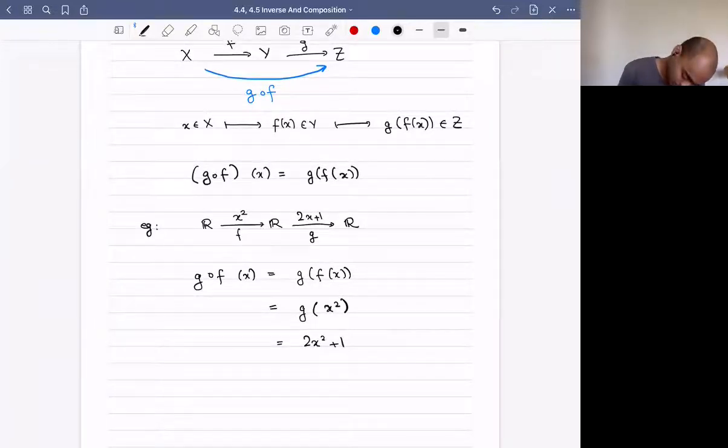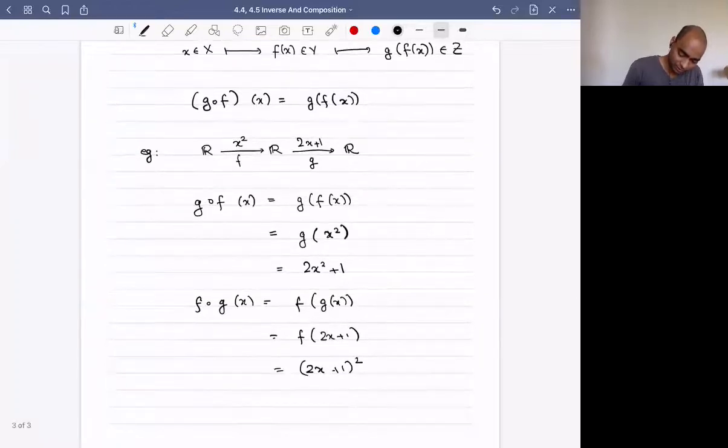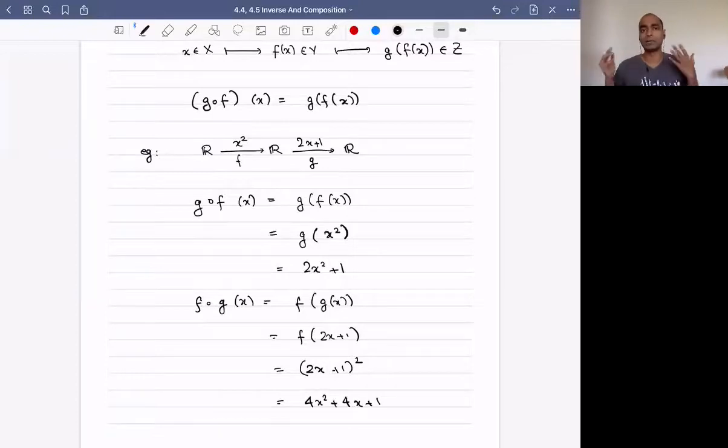And if I try to do it the other way, then this is g of f of x, and you get g of x squared, and that is 2x squared plus 1. And if I apply the square formula to the first, I get 4x squared plus 4x plus 1. Note that these two things are very different. So sometimes you can compose functions in both ways. So you can do f composed with g or g composed with f. That is not always the case, but sometimes the target and the domain are the same. So in that case, you can change the order, but changing the order changes the function.